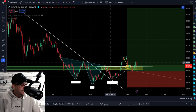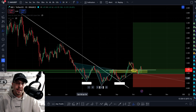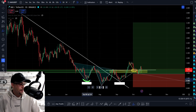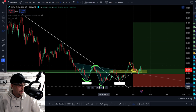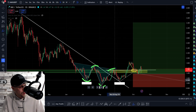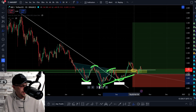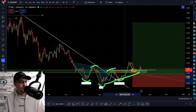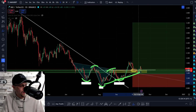Right, okay, so we had an inverse head and shoulders. This is a nice example of an inverse head and shoulders. There's the left shoulder, lower low. What's happening? Lower high, come back down, lower low. What's here? Lower high. Then what happens? Something changes on the right shoulder, putting in a higher low. You could put a trend line in there. You've had 1, 2, 3 touches, confirms the trend. You've got a break of the neckline, and then you come back, support on the neckline.